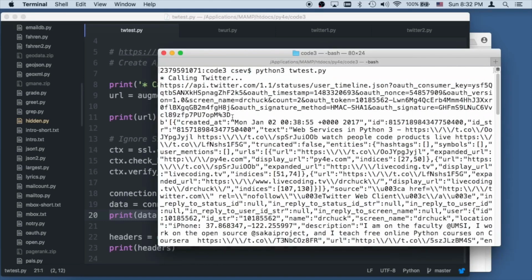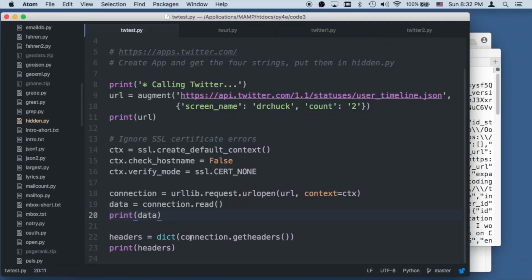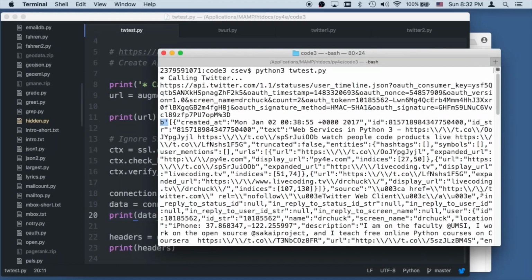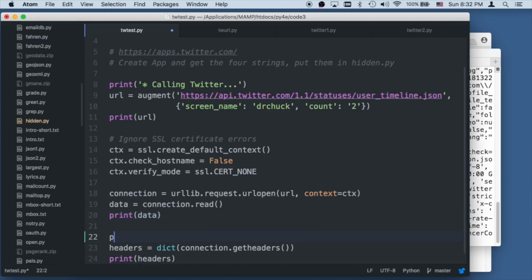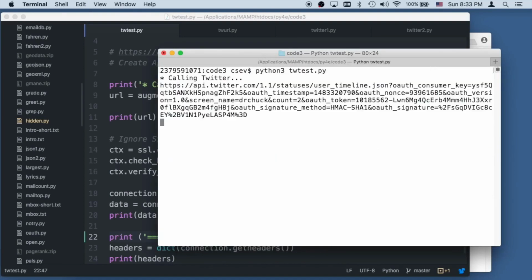Python is telling us this is a byte array, which is a raw set of bytes that came from the internet, which probably are UTF-8. If I say .data.decode there, then it would be fine. But we don't care. This was just a dump. Do we get anything? So then, here, let's do this. I'll just make this code different. Put a lot of equal signs here, so we can easily see where the thing starts and stops. So we'll run that again.